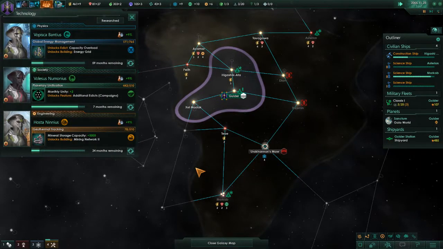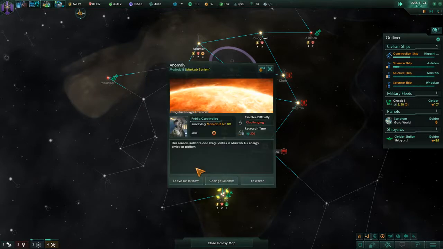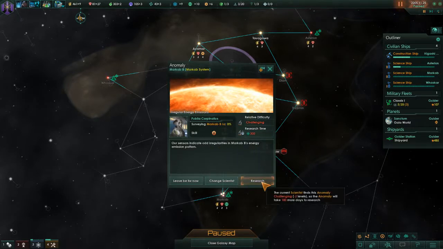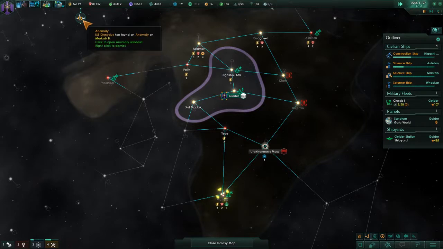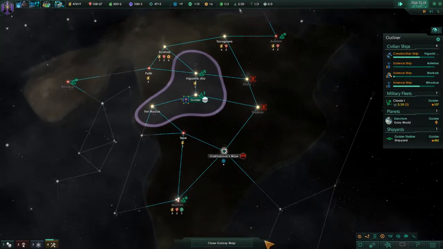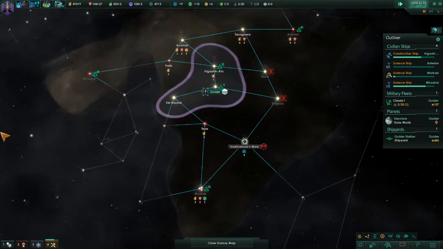Right. Mining network 30 months, 34 months. Anomaly found. Right, this one takes 300 days. Our sensors indicate odd irregularities in Markab B's energy emission patterns. Yeah, you just start surveying or researching that. That should be fine. Even though it takes somewhat longer, it will probably take just as long to fly out, get levels, and fly back. So might as well do them straight away.